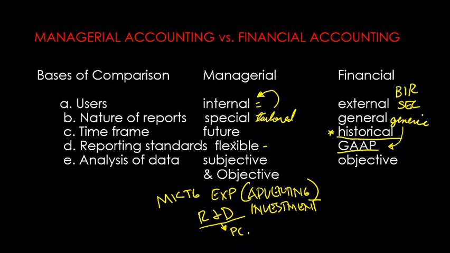While for managerial accounting, since our focus is on decision making, ayan, geared tayo towards future information. Kaya meron tayong forecasting, budgeting, and performance evaluation, and the like. Okay? Ayun, analysis of data, financial accounting is objective. Why? Because it's highly structured nga. It's either tama or mali lang. It's either black or white. But for managerial accounting, it's objective and subjective at the same time.